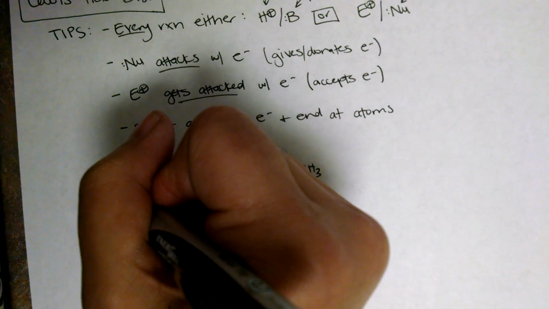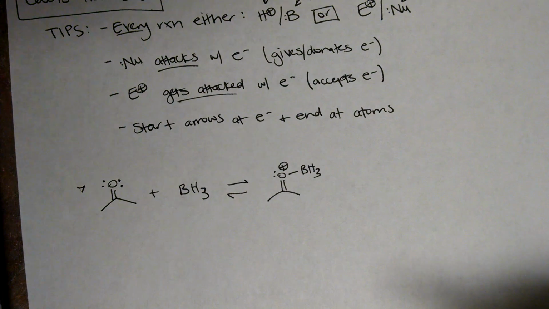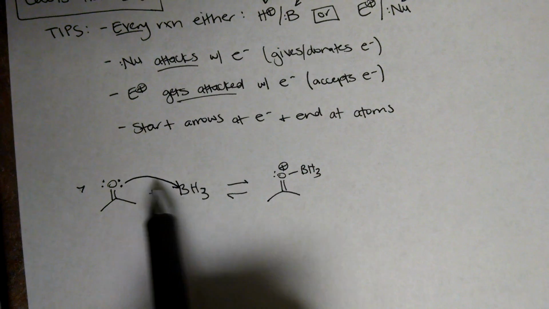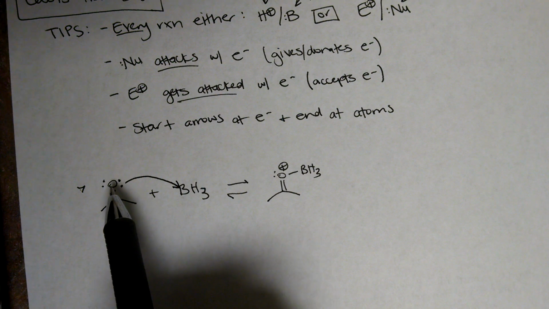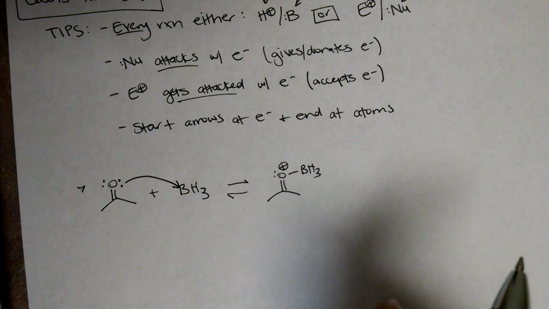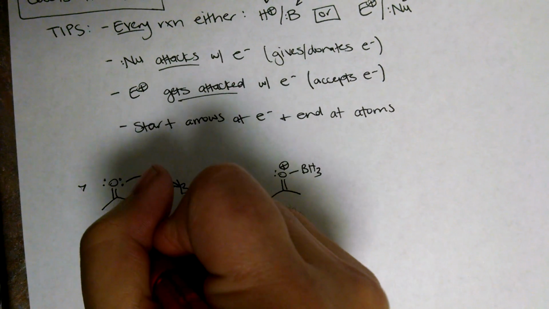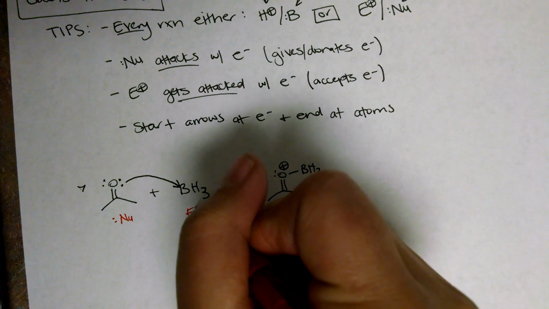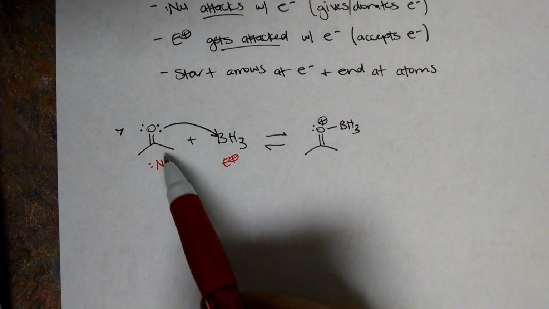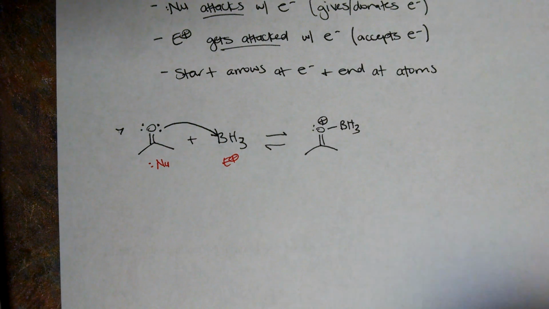The bottom line is we don't know much about boron, but we do know a lot about oxygen, and we've seen oxygen do a lot of attacking. And so that's what's going to happen. The oxygen is going to attack the boron, and in doing so, we take these two electrons that were on the oxygen and share them between the oxygen and the boron, so that makes a bond. So which one's the nucleophile, which one's the electrophile? Nucleophile attacks. Here's the nucleophile. Here's the electrophile. Electrophile gets attacked. And yes, if you want to be distinct, this is the Lewis base, this is the Lewis acid, this is the Lewis acid-base complex, but I don't care as much.